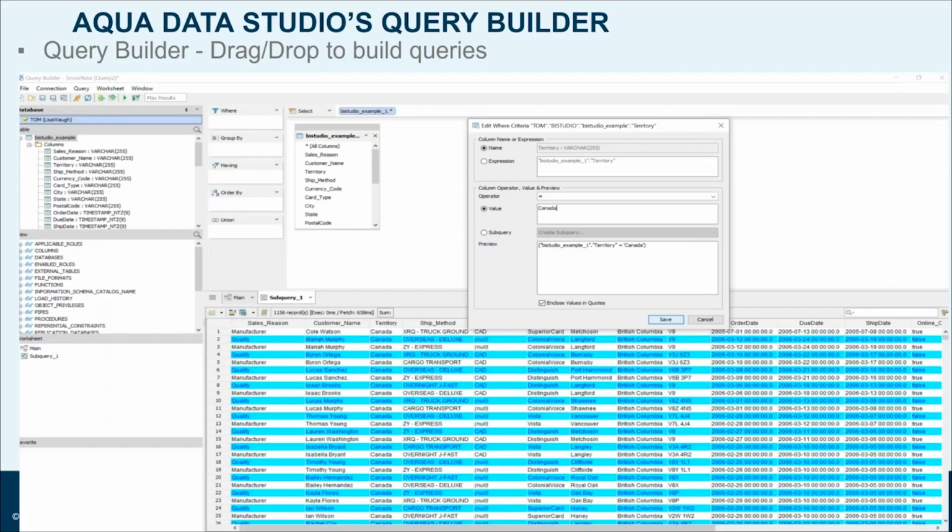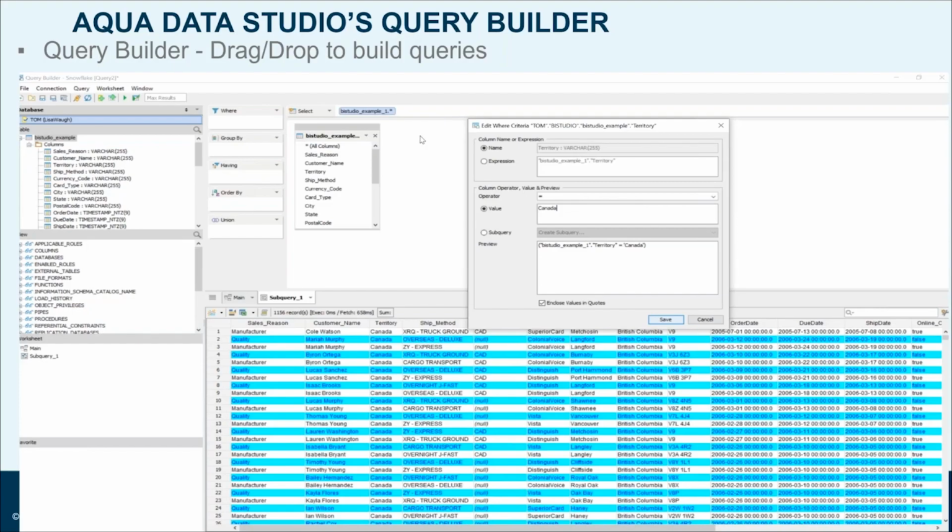If you are new to Aqua Data Studio or you're a junior on the team, not only do we have the advanced tools for the DBA above for doing multi-scripts, but we also guide you with the query builder, which will help you build those queries. So you can take your tree view table and drag it to the right-hand side.